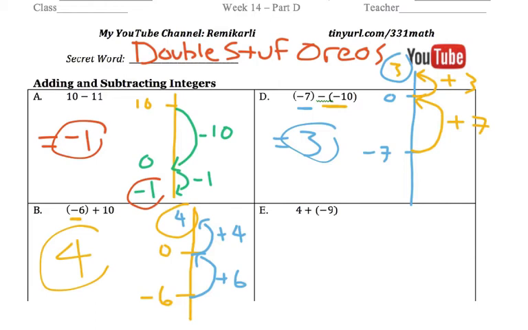Then we have 4 plus negative 9. This is like Carl's house starting 4 feet above sea level, and we're adding 9 weights. So adding weights to the balloon house is going to pull the house down. So really, this is like starting at 4 and going down 9. And if I were to do that, I could go down the first 4 to get to 0, and then go down 5 more to get to negative 5.